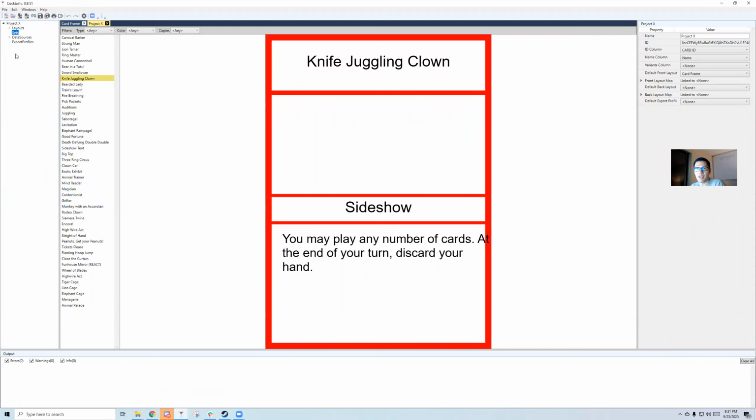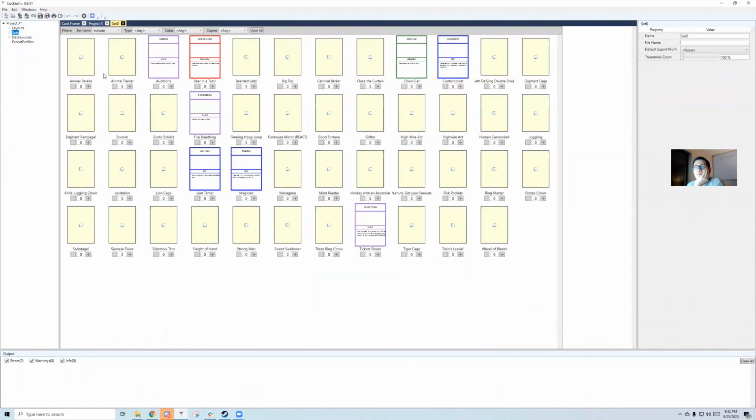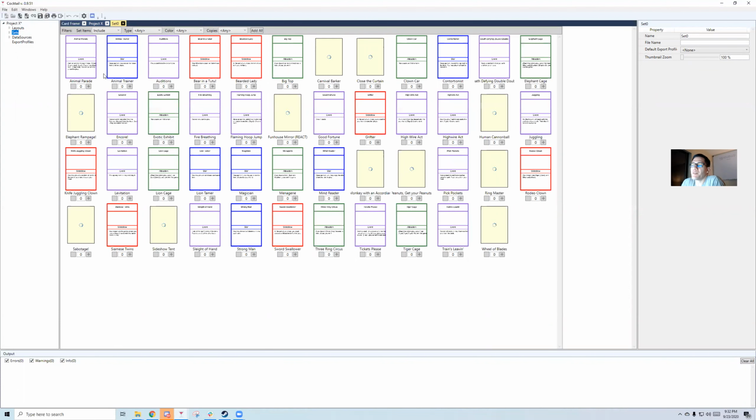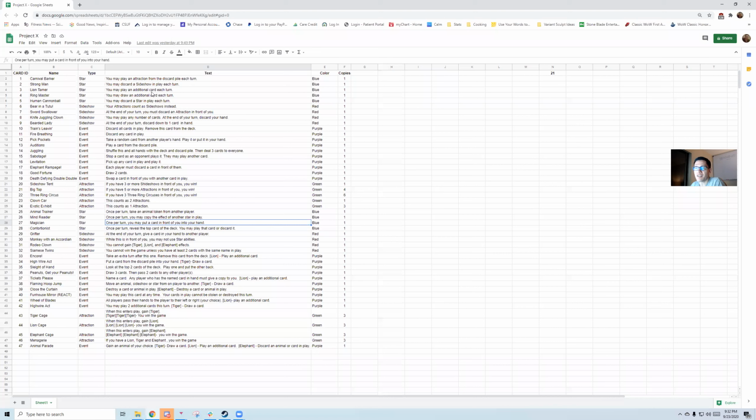If you see here, we have another feature called sets. At the top, we have an icon with an S and a star. We can click on the icon, or like I said before, we can go to File, Add New. Let's add a new set. Essentially, the first thing that pops up is everything that is on that spreadsheet. So this is our design file now coming to life. It is using the layout that we set up earlier, and showing you everything that is in this design document. Now they're all actually cards in Cocktail.